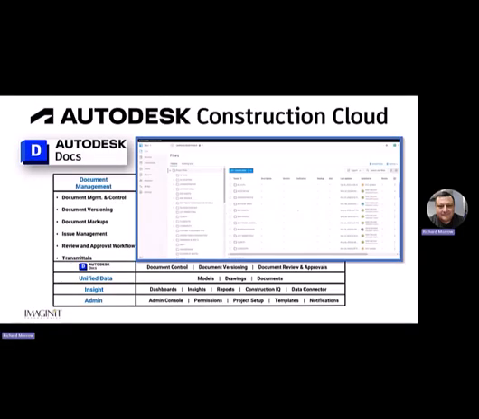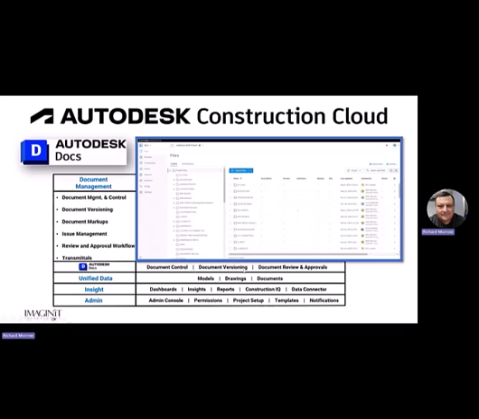Today we're going to focus from a city or government owner perspective, looking at project data and how that can be stored and collaborated on with the other contributors on a project. So in this case, we're going to focus this short session on Autodesk Docs, part of the AEC Autodesk Construction Cloud. Docs is the part that you as owners can use to create your own hub where you have control of your data as contributors work on it. Subcontractors, contractors, engineers, all that, giving you a central location. We'll talk more about that.